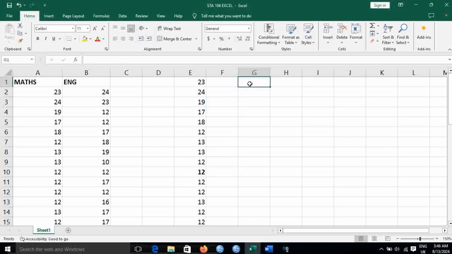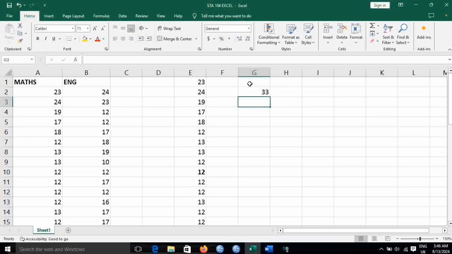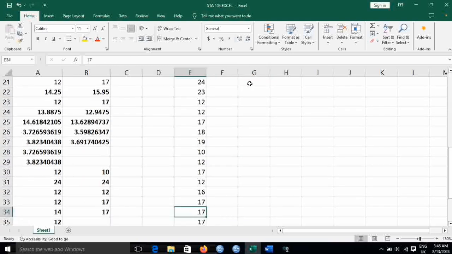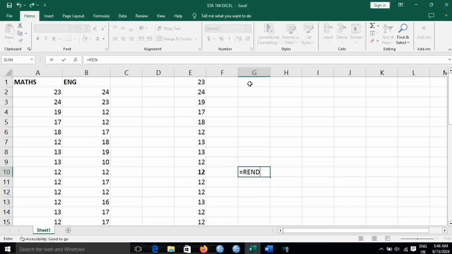So I'm going to do the next one. Remember, we need to select 5 persons from the population. So RANDBETWEEN, and I'm going to put again 1 to 40 and enter. It selects the 33rd person. So I'm going to go down to 33 and see who that is. The number 17 has been selected. Now, in any cell, you don't necessarily have to go up, you can put in the formula. So far, so good.